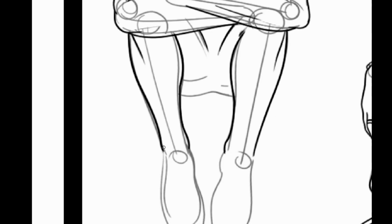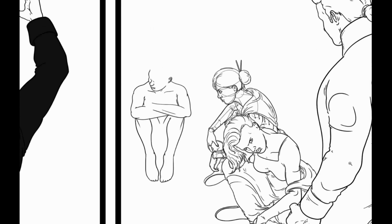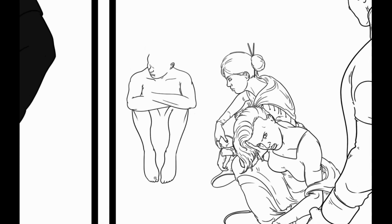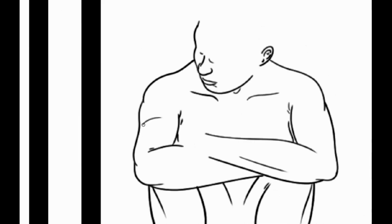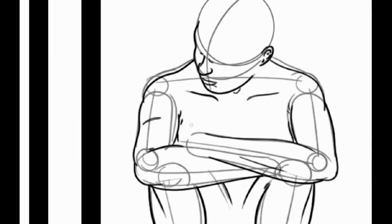Now moving down onto the feet, I'm not really worrying too much about the toes, because I know that she's gonna be in boots by the end of this, but it's always a good idea to add the toes in, because you don't want to find that you've got to the point where you're now wanting to draw the toes and you've got no idea where you're going. For her hand, I wanted it to actually be doing something.